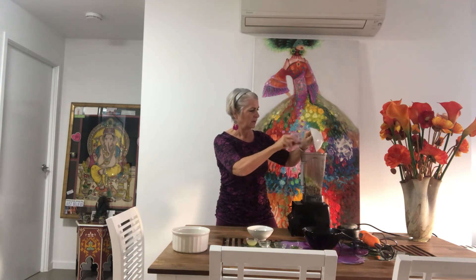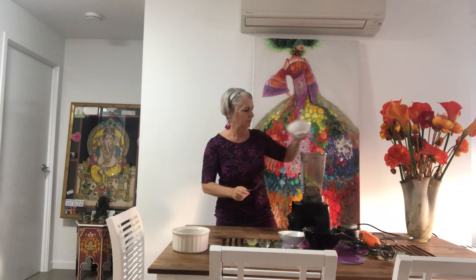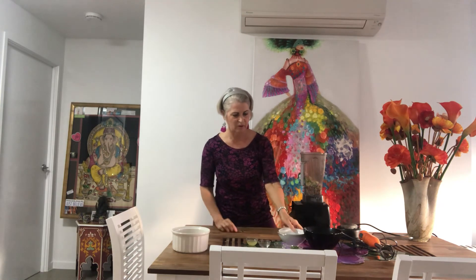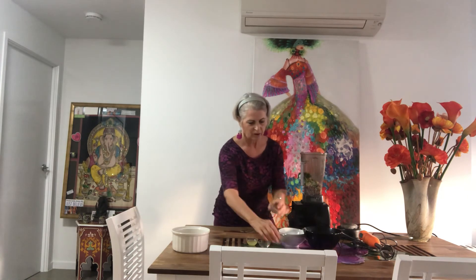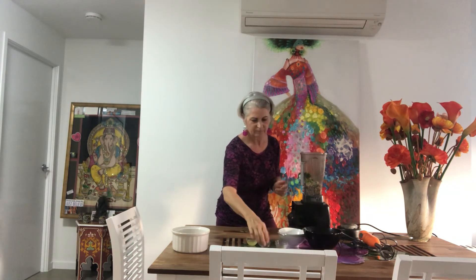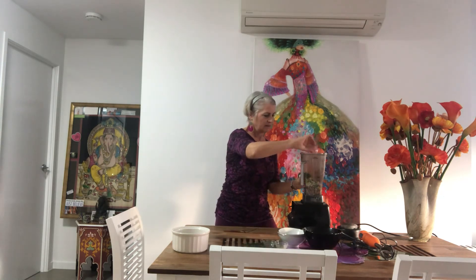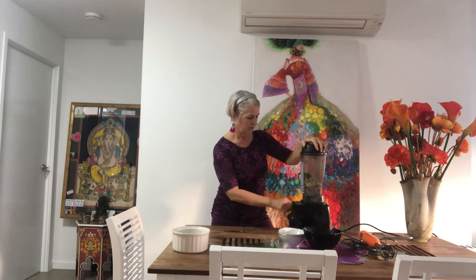Celery — I've also put a little bit of fennel in this one to change the flavour up a little bit. What's nice about this is if you've got any allergies or digestive issues you don't have to worry, because you're not having dairy or cheese. Then a little bit of water and our lemon.